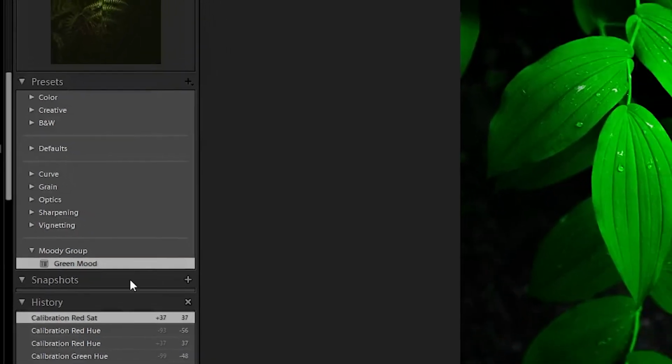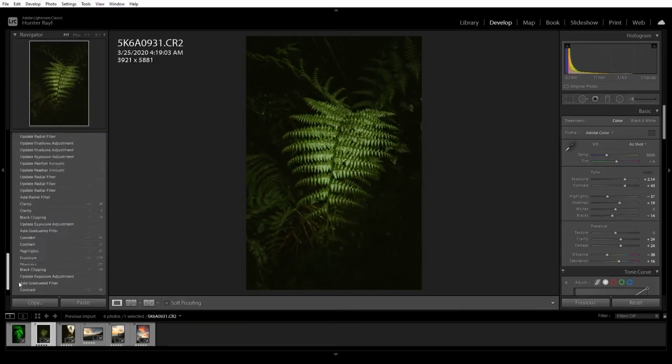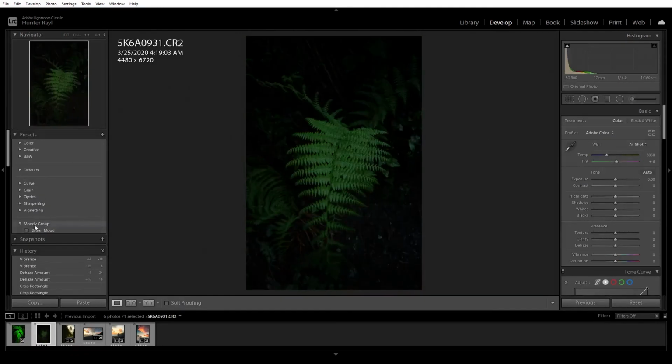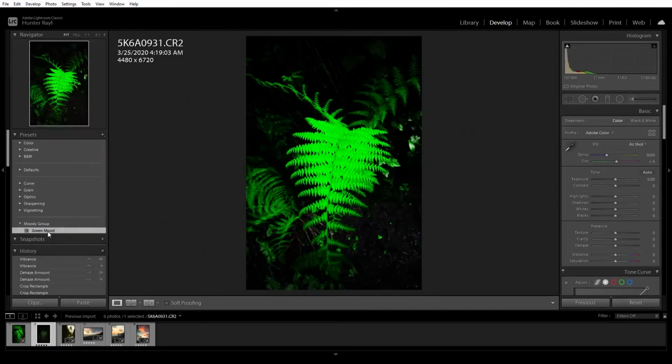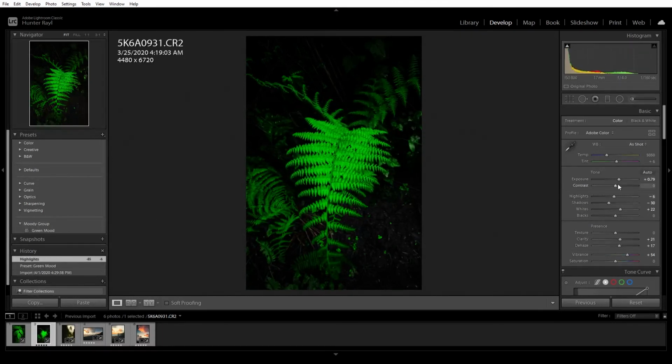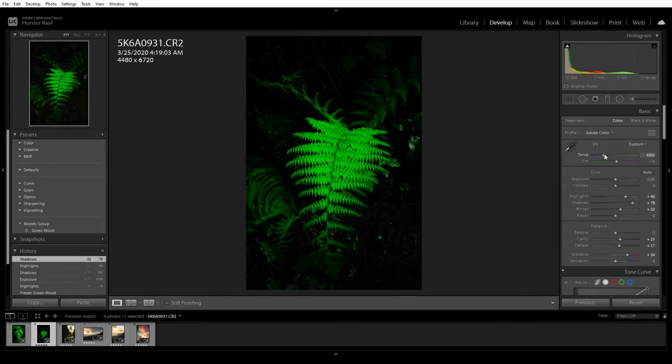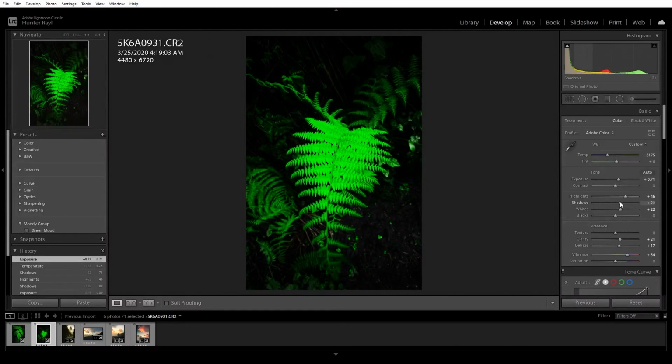See, if I go to this image, let me take off this edit really fast, put import, and then scroll back up to the moody group and hit green mood. Then after you click the green mood or whatever your preset is named, you could just tweak with it, see what works best for that image, and just mess with it, see how you want to edit it, and it's a good starting point for almost any image that you want to use if it fits the image well. So yeah, that's basically it.